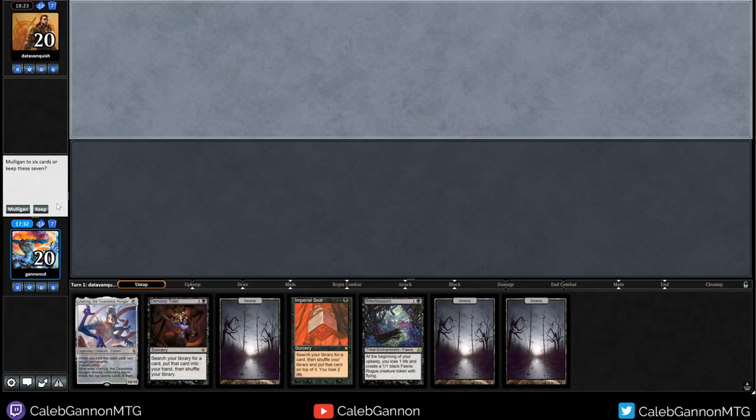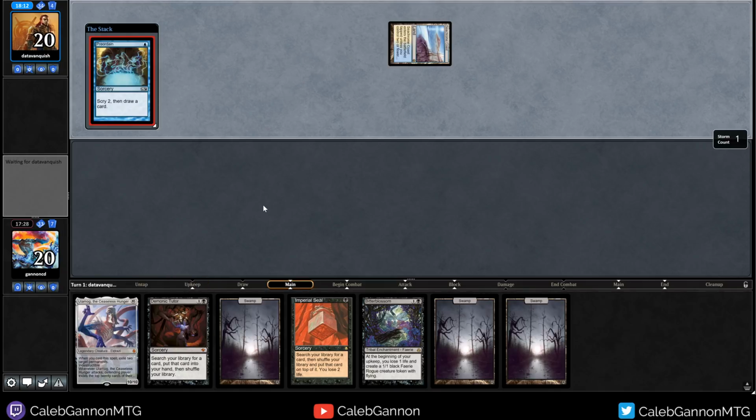Wow, this hand's good. This hand's pretty good. So what do I do? Imperial Seal for... They have Preordained, okay.